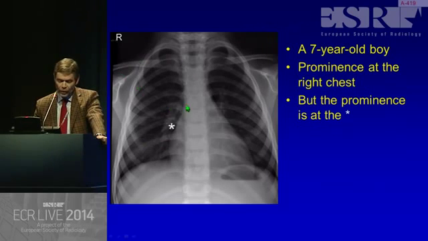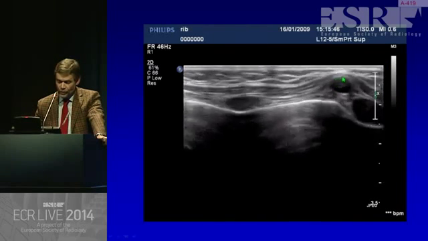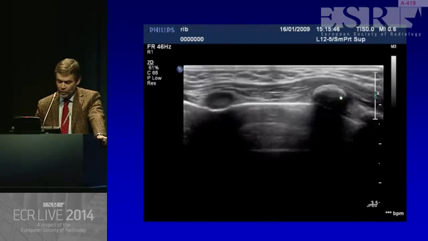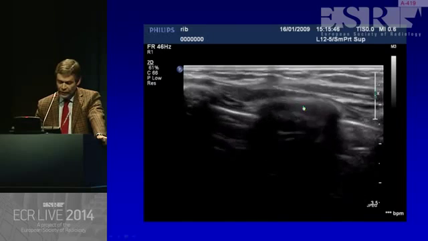So if we have a look with ultrasonography and we start at the sternum and then go in that direction, we see something like this. This is one rib which is going in a very eccentric way, making the prominence, then goes back and then fuses with the other one, and then we see the osseous structure we saw on the image on the chest film.